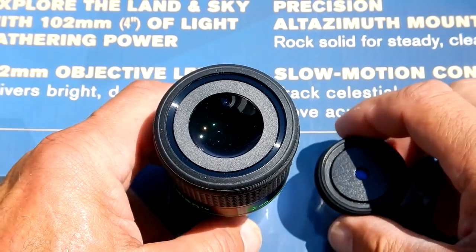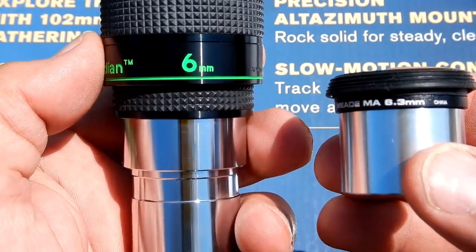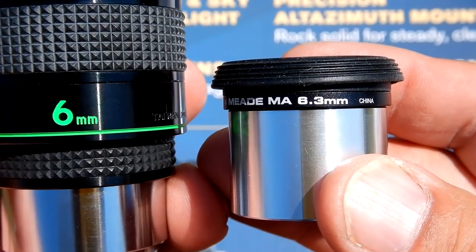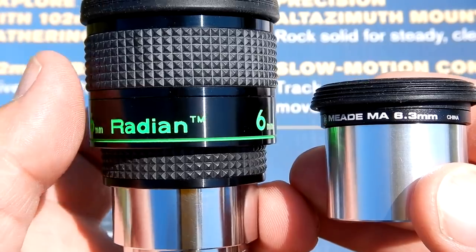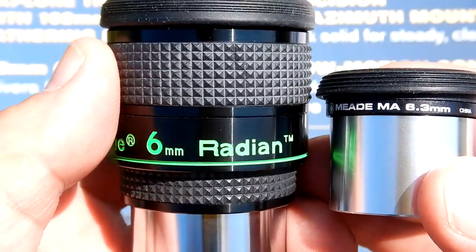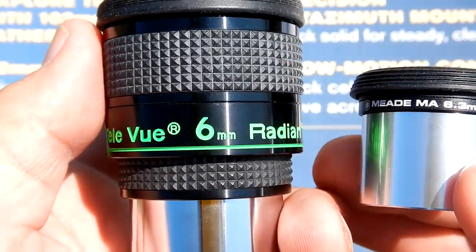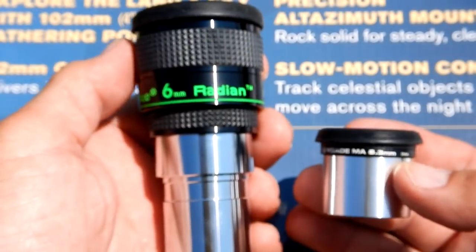Okay, I thought it'd be interesting to show you the difference between just what you get when you buy things when it comes to optics. Now on the right is the 6.3 millimeter that comes with this telescope. Here is a 6 millimeter Radian. Now this is the cheapest eyepiece I have. TeleVue no longer makes the Radian series, but I have every one that they've had. I've got the full set. So here's a 6 millimeter Radian, 6.3 millimeter. Look at the difference.